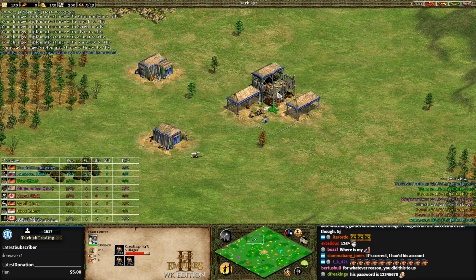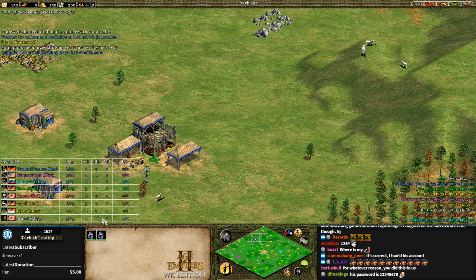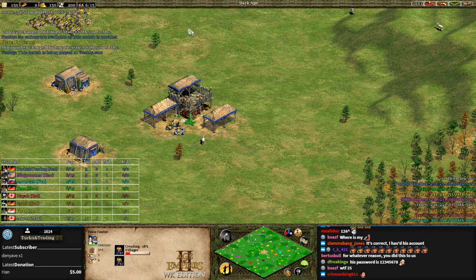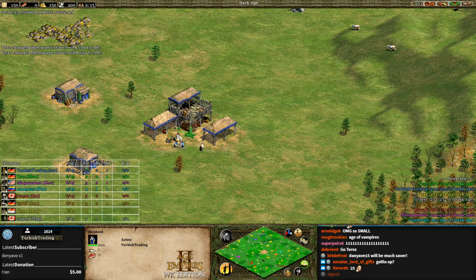So at some point, I think they'll all make a bunch of villagers, go up to 25, and then they'll have to delete villagers to get population space. Anyway, let's introduce some players.